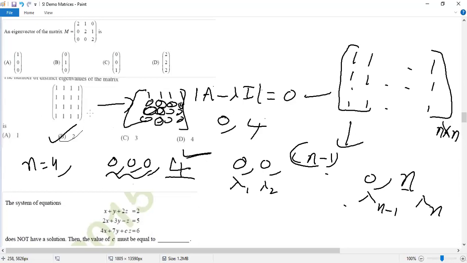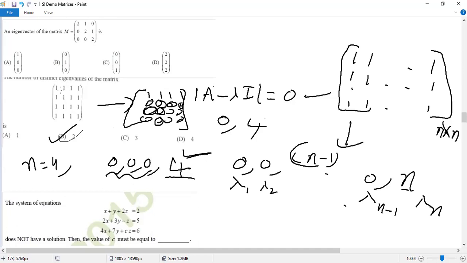Determinant. You know the relation. Determinant is nothing but 0. Why 0? Property of determinant: if any 2 rows are identically same, determinant is 0. What is the relation between eigenvalues and determinant? Product of the eigenvalues is equal to determinant. So determinant is 0. By looking at this matrix itself, you can say, because 2 rows are identically same, determinant is 0. So the product of eigenvalues is automatically 0. You need not find eigenvalues and find the product.